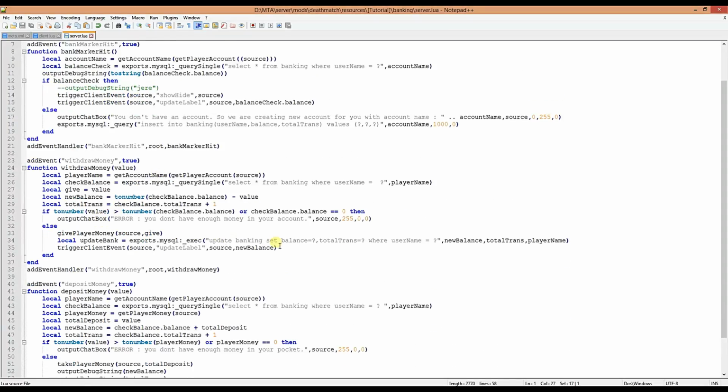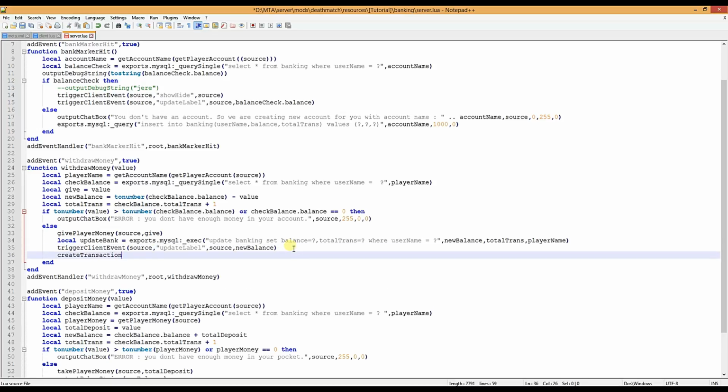Let's get transactions when create transaction, player name, and transaction is you have deposited dollar, and its new balance.